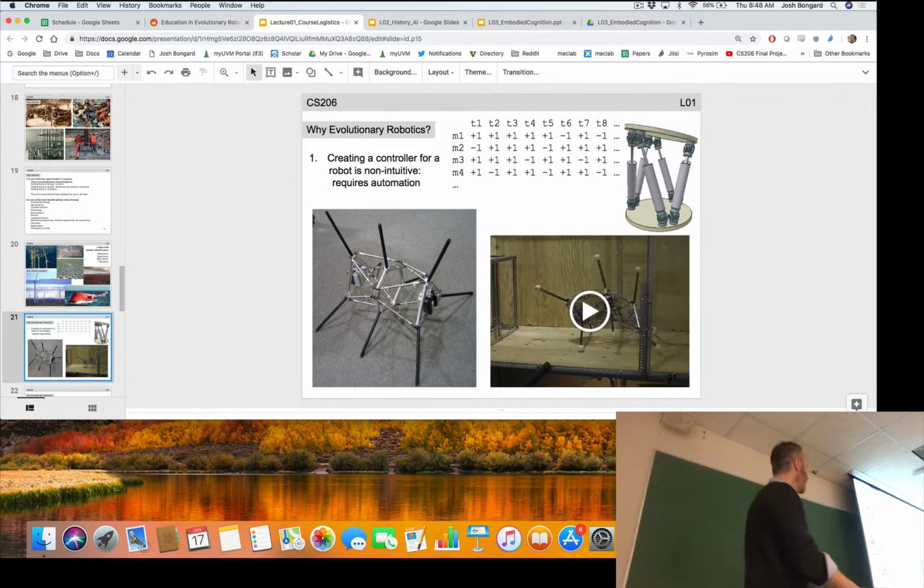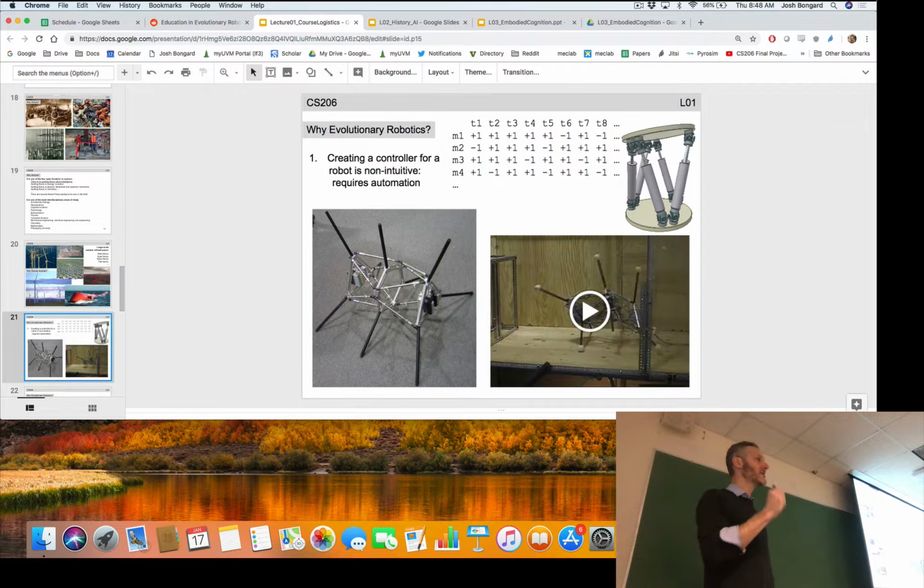Okay, so why evolutionary robotics? I've tried to give you some reasons about why we might want to study robots. Why take this evolutionary approach to robotics? So as I mentioned last time, in evolutionary robotics, we're not going to be programming the robot by hand. We're going to be creating an evolutionary algorithm. That evolutionary algorithm is going to create a population of robots. The computer is going to measure the performance of every individual robot in the population. Those individuals that score low according to the computer are deleted.